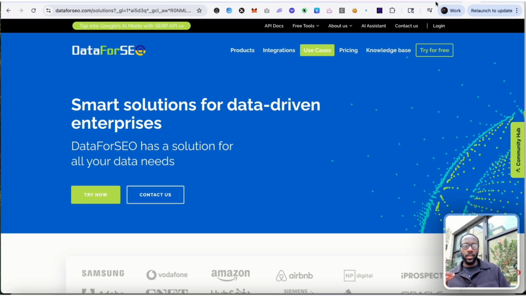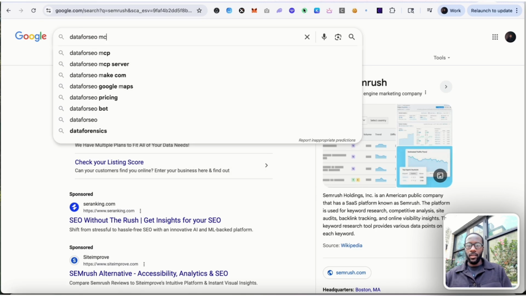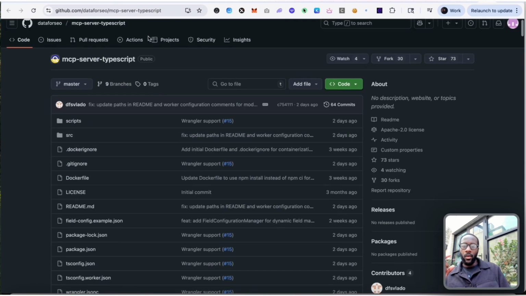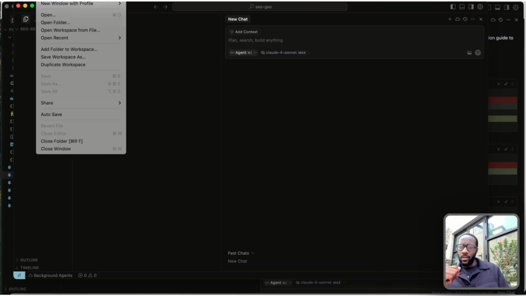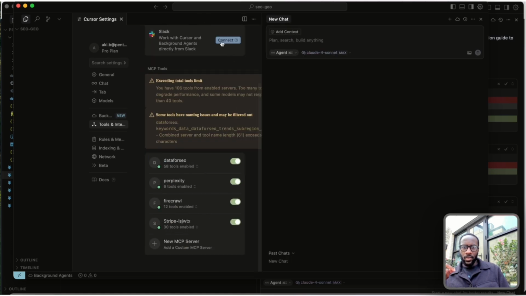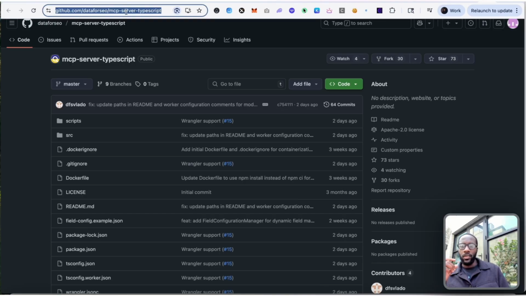And so for the DataForSEO example, we're going to just log right in, and then I'm going to type in DataForSEO MCP. All right, so we're on this page right now. This is the repo for the DataForSEO MCP. And what you're going to do is you're going to copy the URL for this. And first of all, I'm actually going to go ahead and delete what I currently did previously so that we can do this all together. Okay, so the first step you're going to take is you're going to clone the repository for that DataForSEO MCP. So you're going to copy and paste the URL for that GitHub repo.